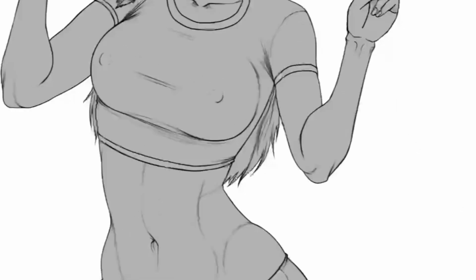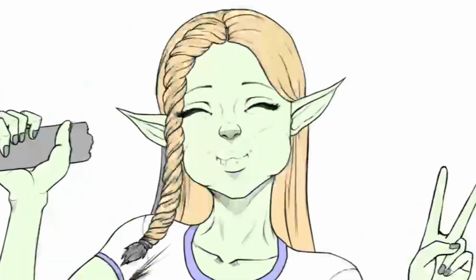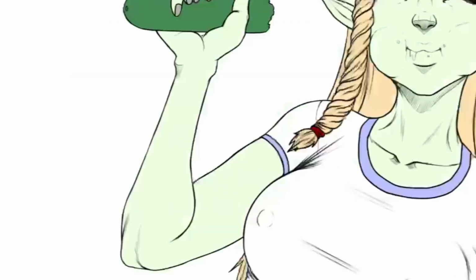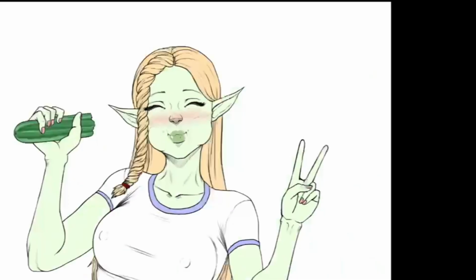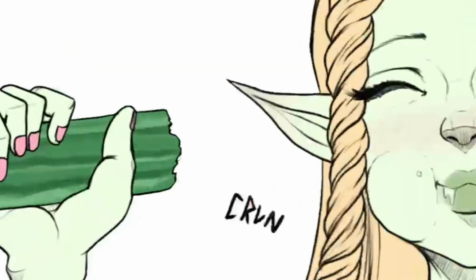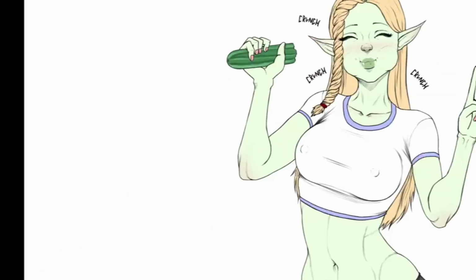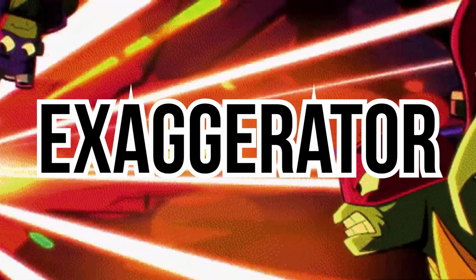A lot of abstract artists base their artwork on emotion and feeling, and instead of trying to make a cohesive piece, they try to make their art create an emotion out of someone instead of worrying about making a visually pleasing piece. Artist number 3, the exaggerator.